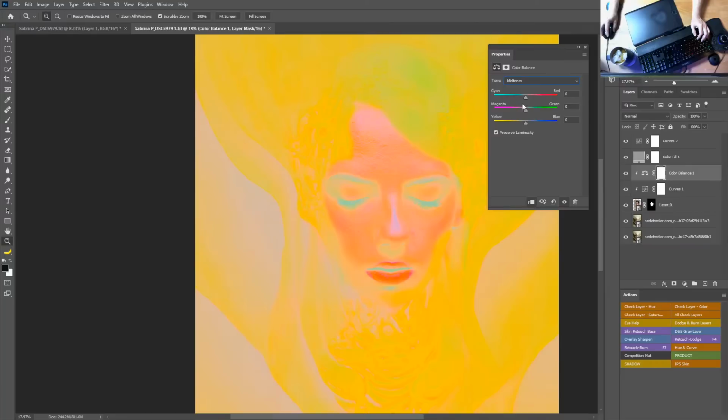So that's our shadows. What about midtones? Trying to adjust the midtones of the image. And the highlights. I may have been too aggressive with the midtones there and the shadows. Let's start over here.